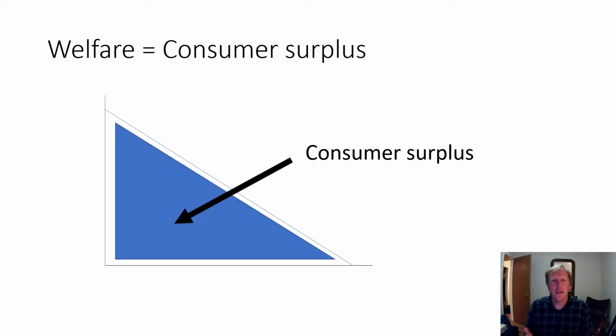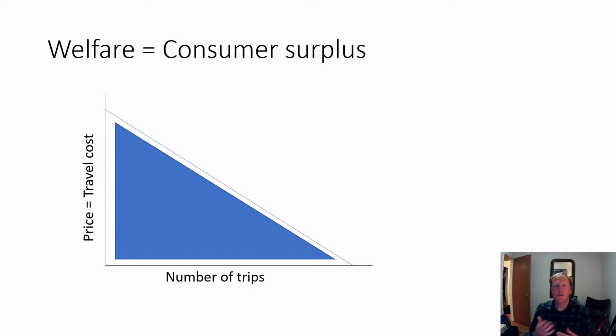So the idea is that there's a demand curve and there's consumer surplus under that demand curve, right? We want to know the size of that. We want to know the value of, in this case, a location. So I'm going to frame most of my discussion around things with location. This is going to be a key part of travel cost method because we're going to look at the cost people spend to get to a location. So get to a place, to do something.